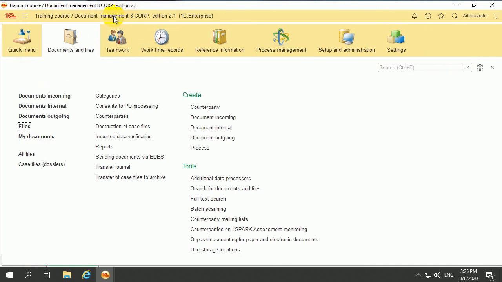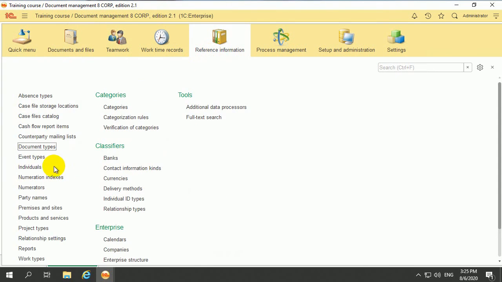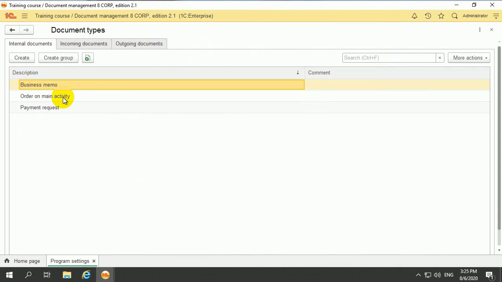But if we have edition 2.1, we should keep the autofill forms and blanks in templates of document types.